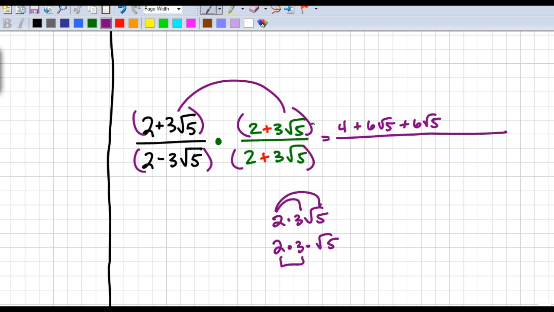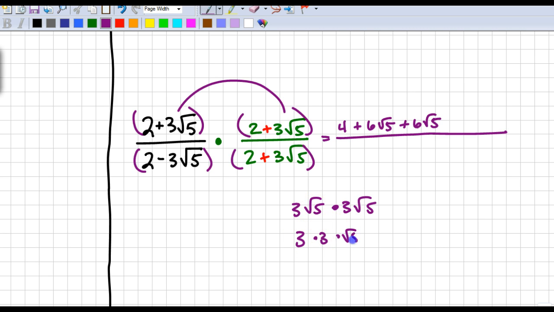Now be careful here on this last one. 3 square root of 5 times another 3 square root of 5. This time we're multiplying, and I'm just going to flip-flop these middle two pieces. So this 3 stays, this 3 comes next, the square root of 5 comes next, and then I've got the square root of 5 on the end. So the 3 times the 3 there is 9, and square root of 5 times itself is 5, so I get 45. So that was a lot of work to get that. I wrote it out here just so students could see where the 45 came from. 3 times 3 is 9, square root of 5 times square root of 5 is 5, 9 times 5 is 45.